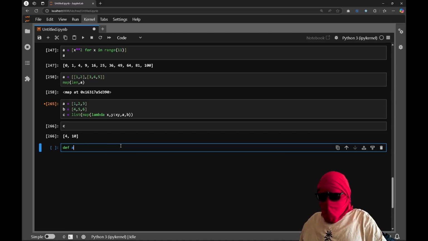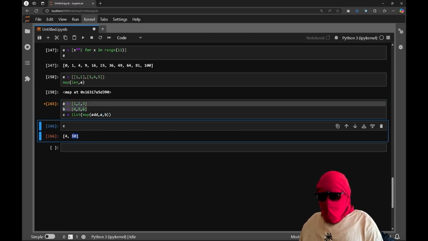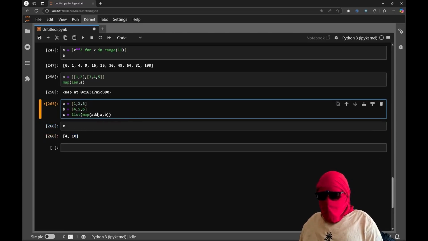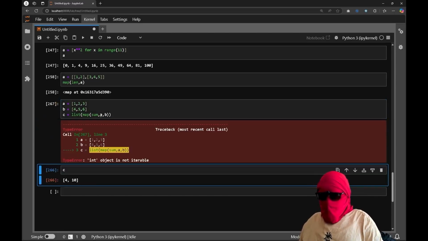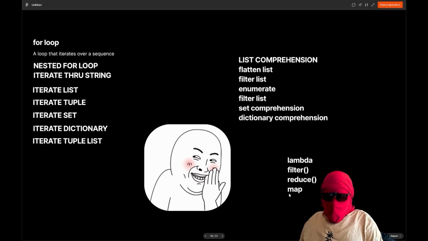If it's just an add function, that's how you define the function. Inside that, you give all the operations you need the function to perform, and you just put the function name here. So just this small thing can easily do this whole operation and give you the same result. The same as before, this wouldn't work here because it can only take a single element. Two of them won't work. So similar to lambda, we can even have a Python function, which we'll learn later. So that's all with map.